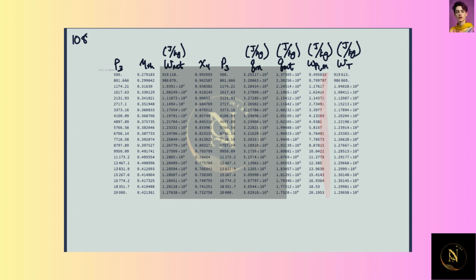One thing that is obviously clear is that the specific work we put into the pump goes up a lot, because we have to pump it up to a higher and higher pressure. But compared to the turbine work, it's pretty minuscule. So the fact that it goes up is almost irrelevant. You could almost say it's zero, because it contributes almost nothing to the net.